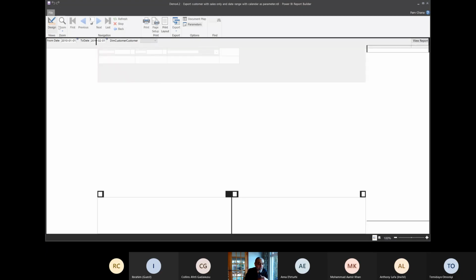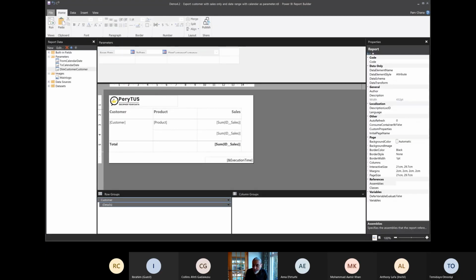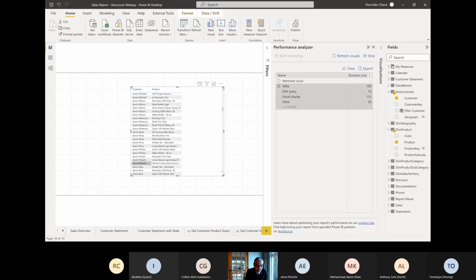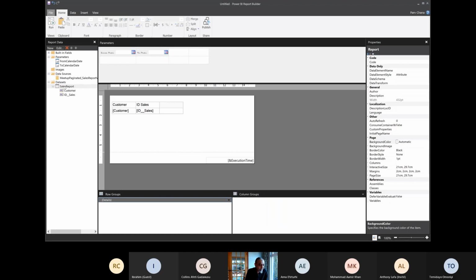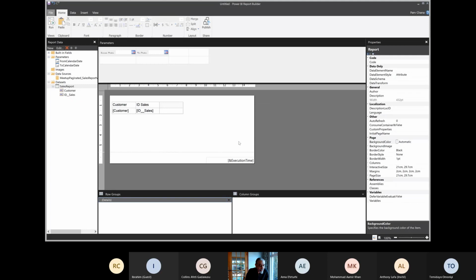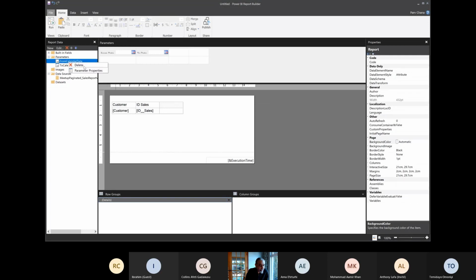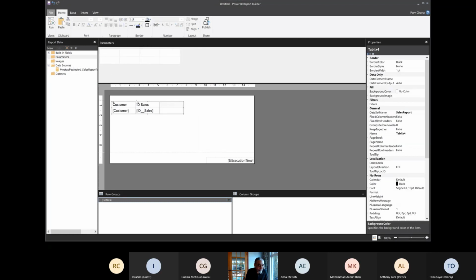So how do you achieve this? I'm going to quickly go back to the previous paginated report which we were doing. Cascading parameters are very, very easy to do. So let me delete this quickly and redo the whole report from scratch, so it's easier to explain.